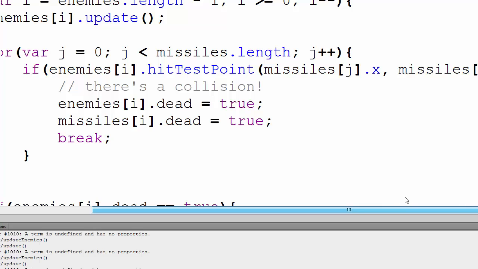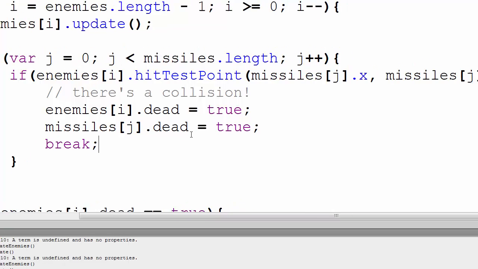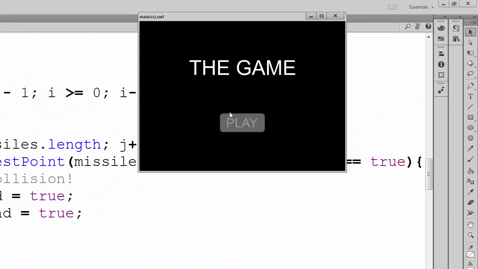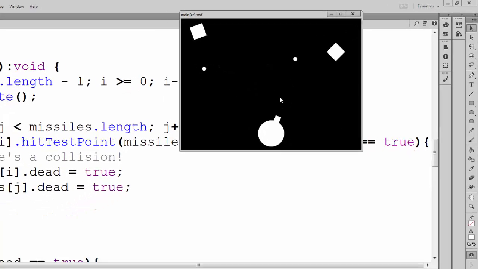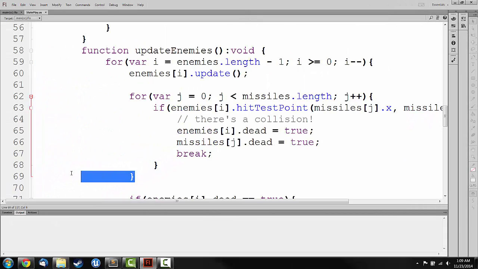I see the problem. The particular missile that I'm testing in here is not missile number i, it is missile number j. So I need to make sure I write the correct missile there. All right, enemies i, missiles j. All right, collision detection appears to be working.